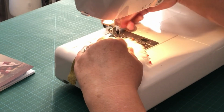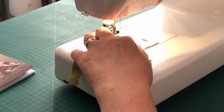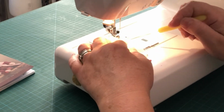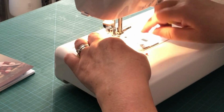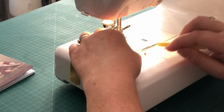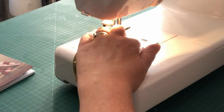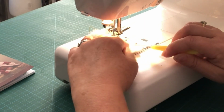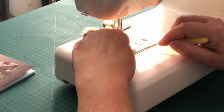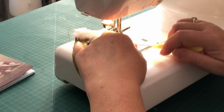And we just have to maybe pull slightly on the thread just to get this to stitch through, because the fur does make it a little bit tricky to get it to sew through. But we can also use the awl, which is our pointy tool, to fold the fur back out of the way so we can see where we are and just identify the edge of the fabric. Needle in your work when you stop to take your pins out. So that just holds everything nice and secure for you. The fur's just getting in the way there. And you've got a slight curve on that bottom hem, so just keep a little bit of pressure on the hat and you should be able to just manipulate it round. I've not needed to pivot just yet, so that is good. At the end, I'm just going to do a little reverse stitch at the end just to hold that in place.